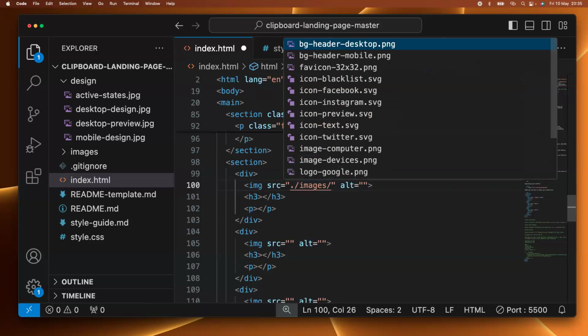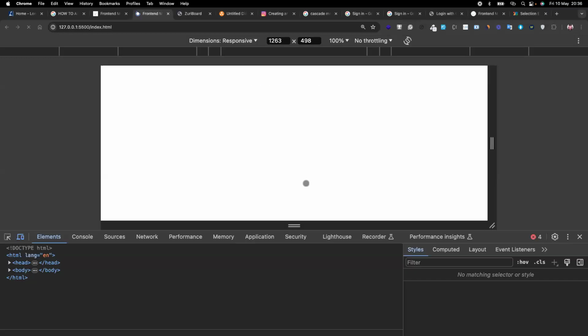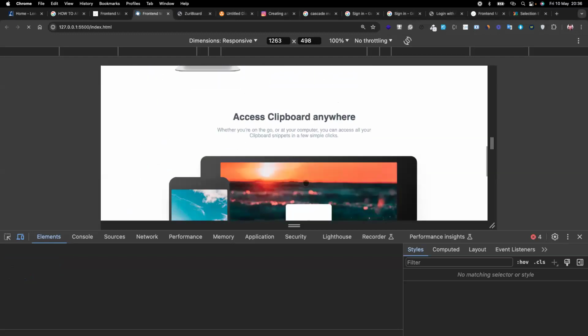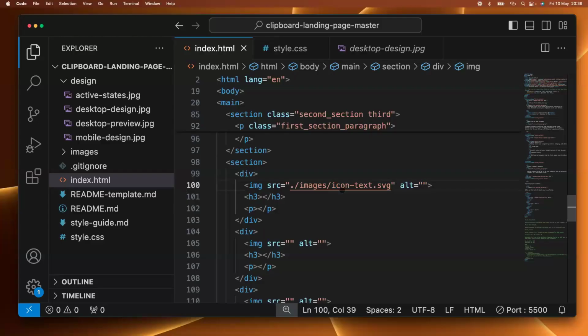Does anyone have eyes there? I think it should be this text. But let me check that first before I proceed. No, it's not the text, this is for the second one.